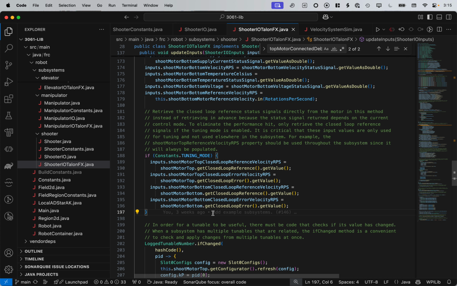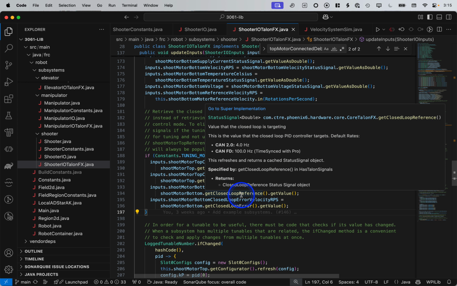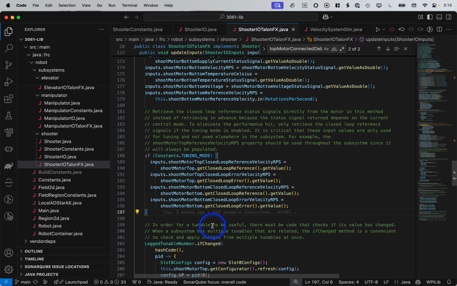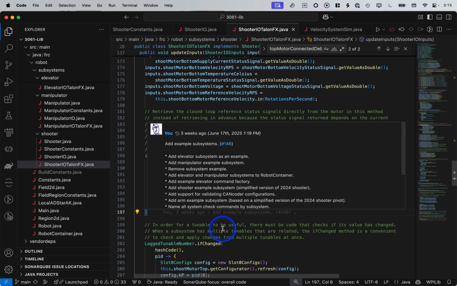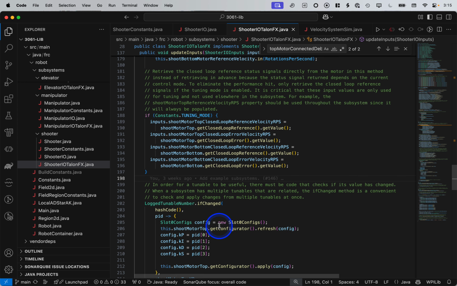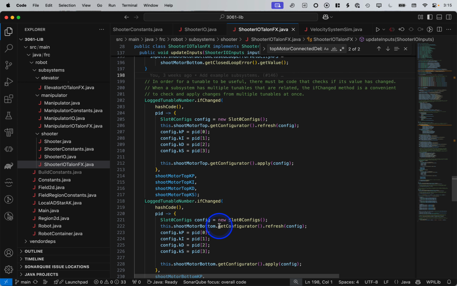We might be doing current at one point and voltage another, and velocity at some point. So we have to get it on the fly. Really, this is most helpful when we're tuning the system. Once the system is tuned, we don't really care what the closed loop error and the closed loop reference are. We already have what the commanded reference was, which should match this one anyway. So we only do this when we're in tuning mode to make things run a little faster.